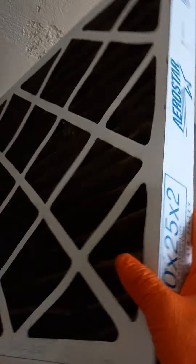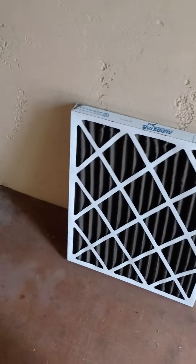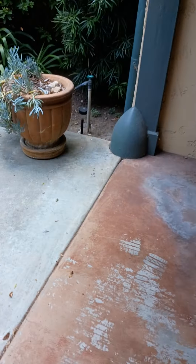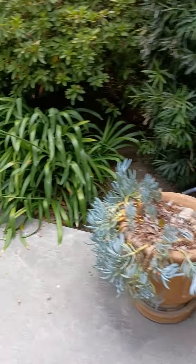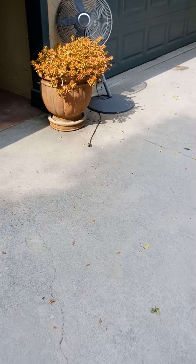The airflow is probably fine now, so I'm going to go to the back and give everything a maintenance check. I'll also check the other unit — that one probably hasn't been maintained either. They tell me they don't use it as much, but I'll go see what's up and make sure it's okay. I'll do a maintenance on both of them and that will take care of this issue.